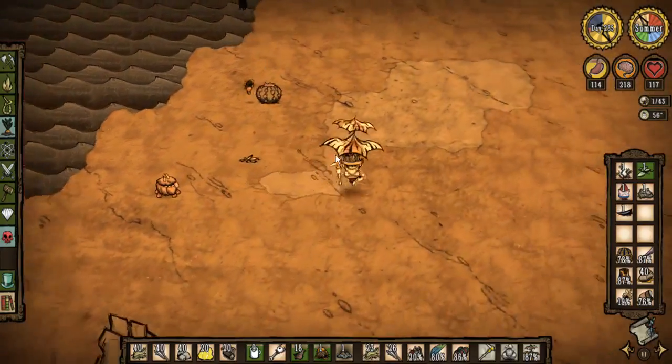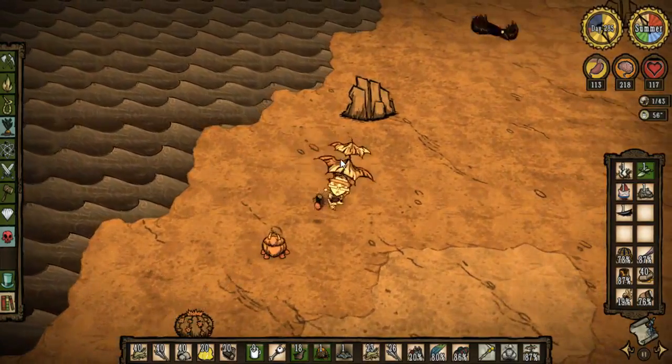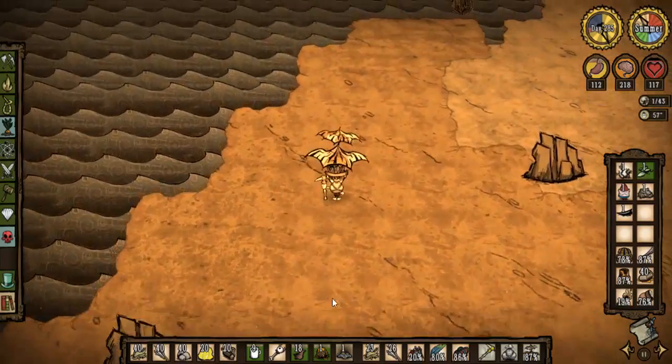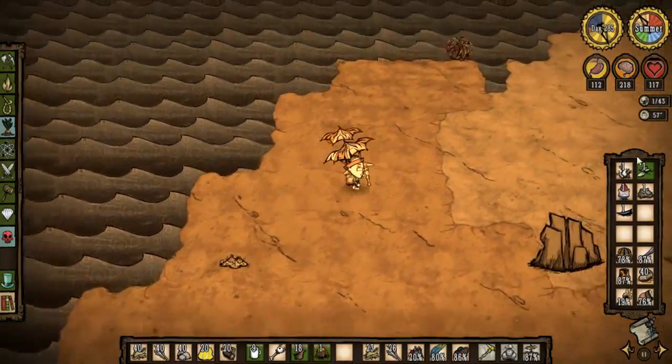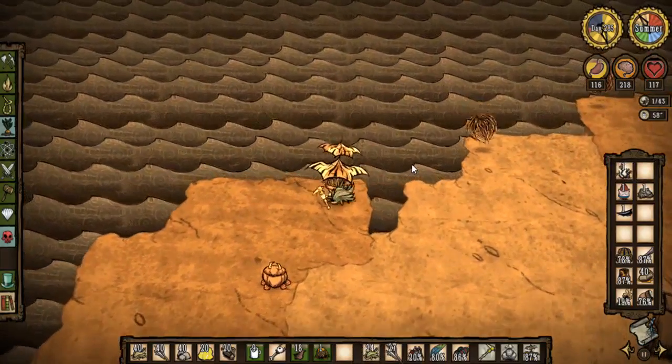Oh, we got a mosquito. Come on, come back here. Come back and die. You gonna drop a sack? Nope, you didn't drop anything. Get out of here. We don't need this rot. Rot, you go away. Seed, you get eaten. Come here, little tumbleweed.